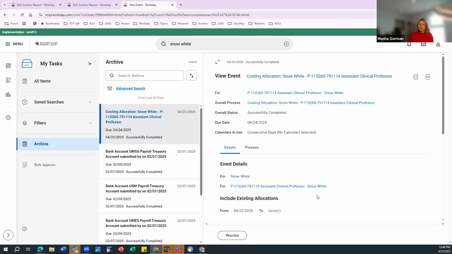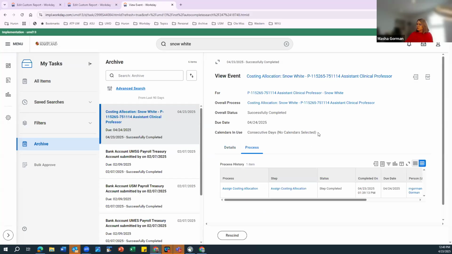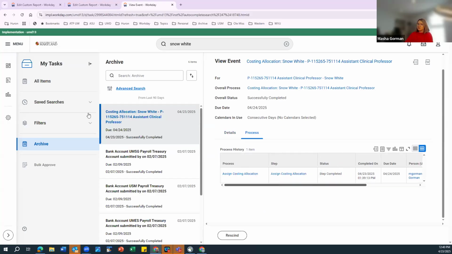So if you had two approvers, for example, one approved and another has not, or it's still sitting with your first approver, you will be able to see that the costing allocation is still in progress. So everything that is in your archive, it's there and it's changing status dynamically when you select it next time.